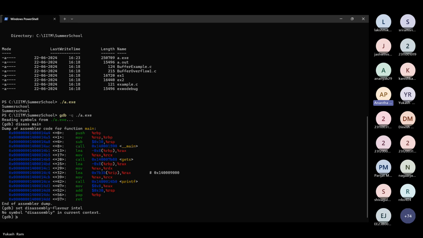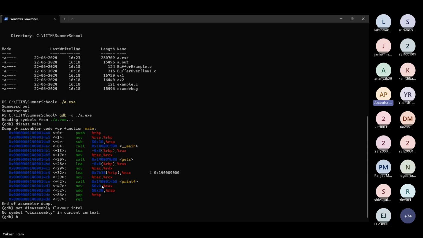So in here you can see the assembly code. The initial part of the assembly code just sets the stack up, and then it calls the gets function to take the input. It takes the input, stores it there, and again it calls the printf function to output the value stored in the buffer.